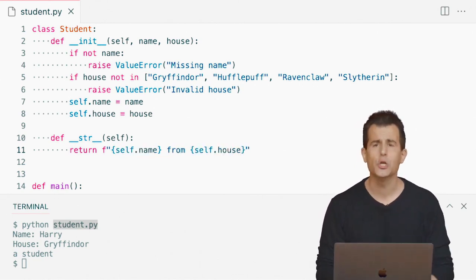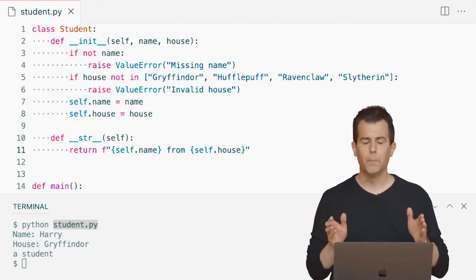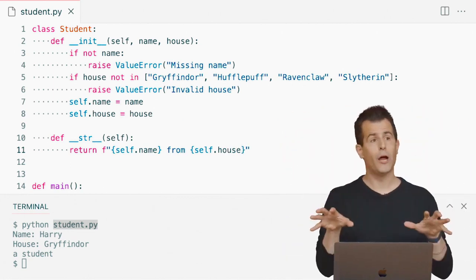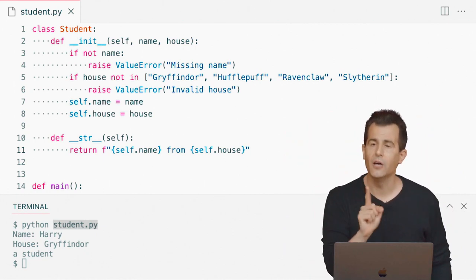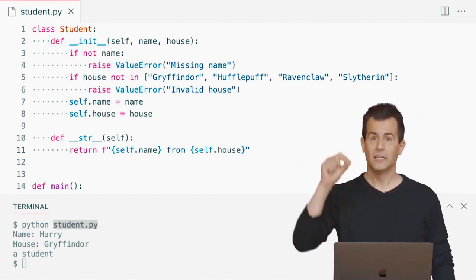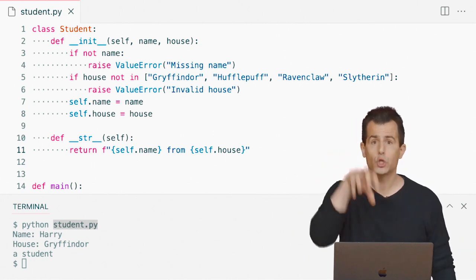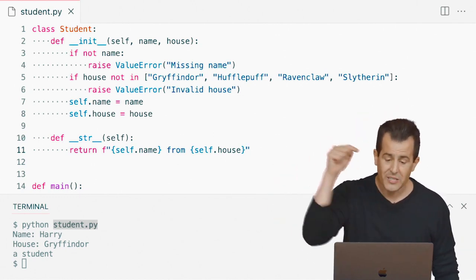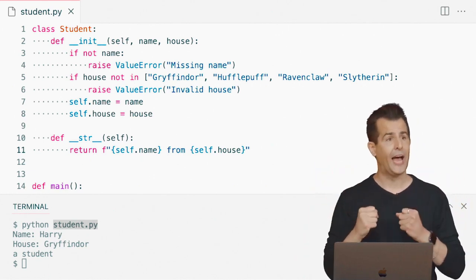So there's nothing new in what I've just done. It's just an f string, an f on the beginning, two double quotes, a couple of pairs of curly braces. But because automatically this str method gets passed self, so to speak, a reference to the current object, I can go inside of that object and grab the name. I can go inside that object again and grab the house.